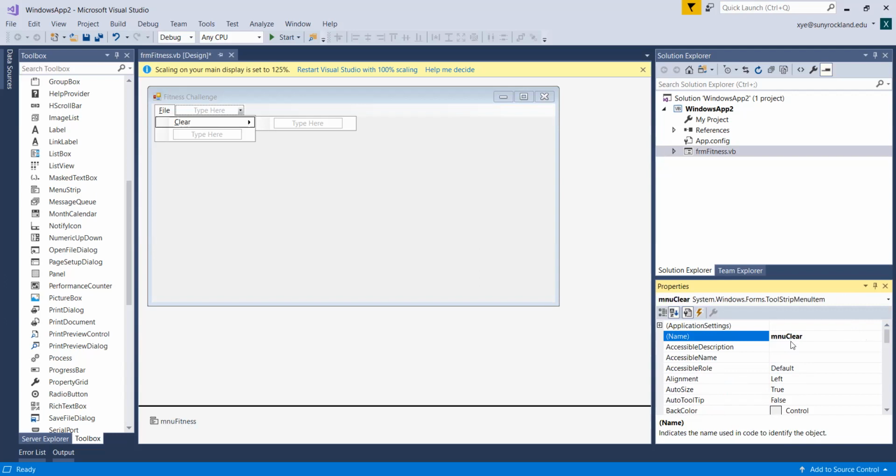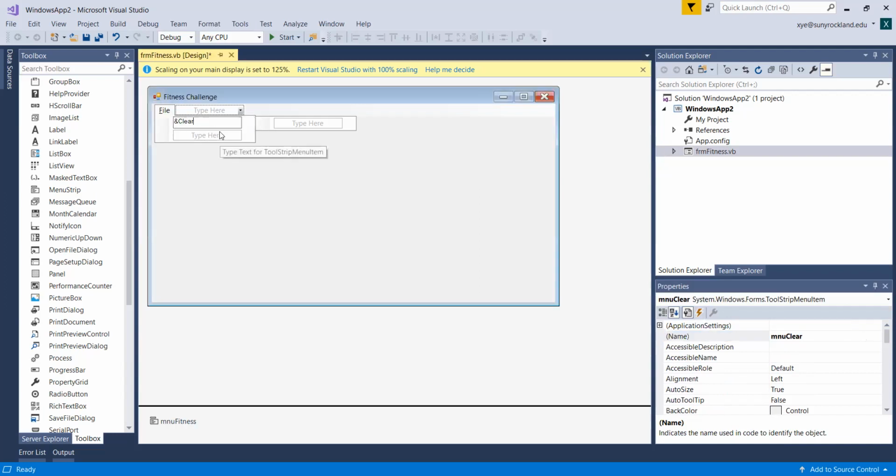Click enter. You see the underline under the C because I typed ampersand, ampersand Clear. So your name is mnu. Instead of using the buttons to do the clear or exit, now you use the menu items to control the operation.